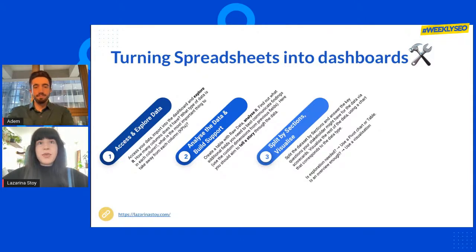For instance, if you are building a report for C-suite managers and executives, you might not need to include any tables that allow them to dig deep into the data, because they might not be interested in doing that. They just want to see the bird's eye view and maybe some comparative metrics of how the site is progressing over time and things like that.